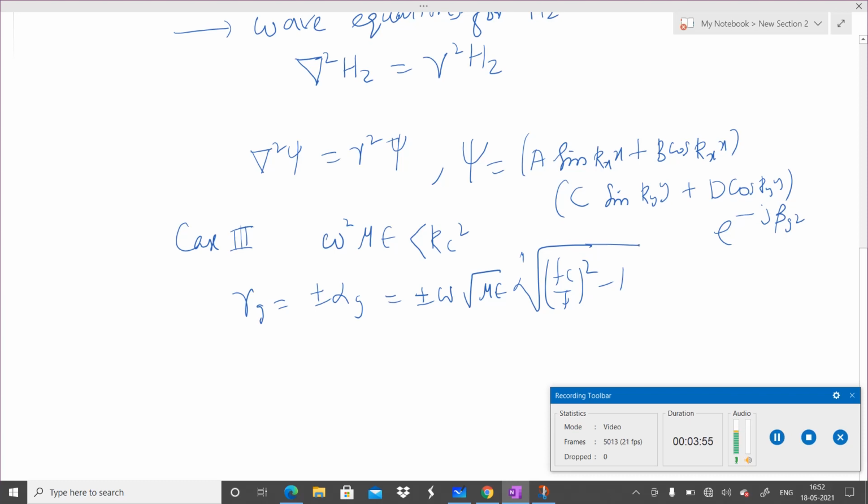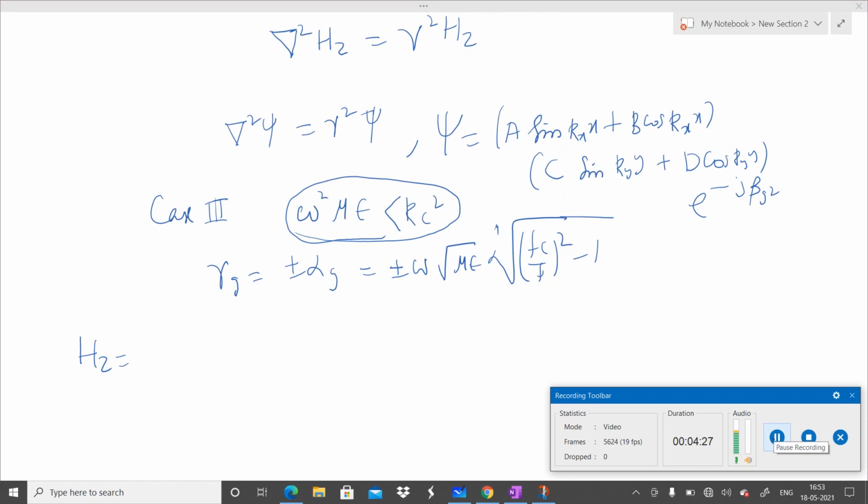We will consider that case right now, where your condition on omega square is like this. Then how can we write the Hz component? Now see, this kx and ky will be integer multiples of pi over a; that comes from the boundary condition. If you see this wave equation, what should be its value at x equal to a, at y equal to b?